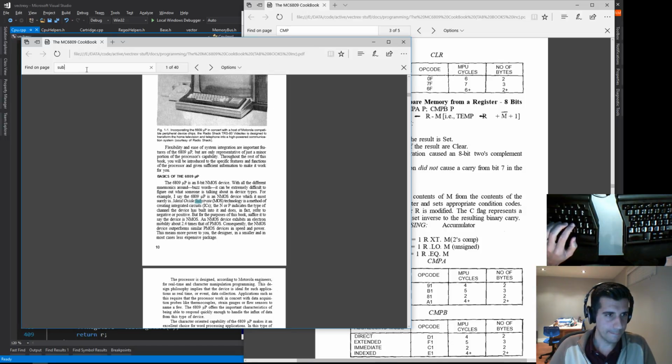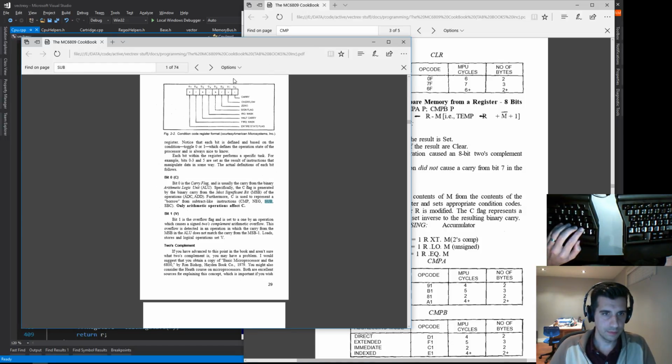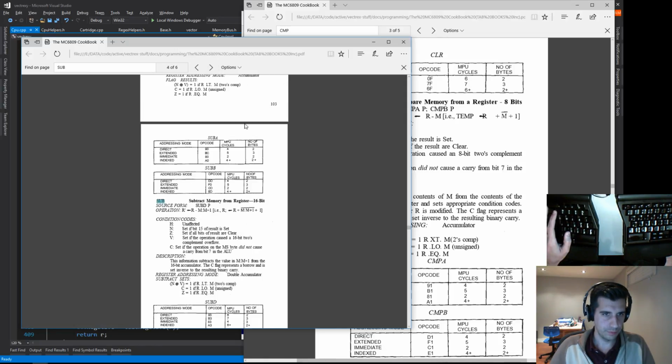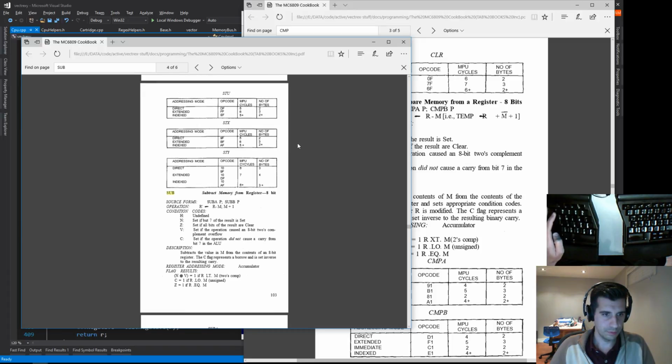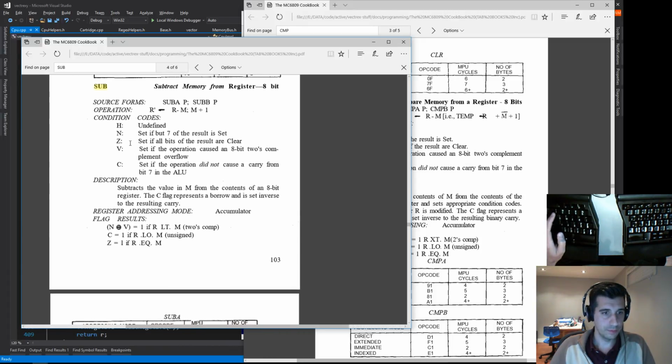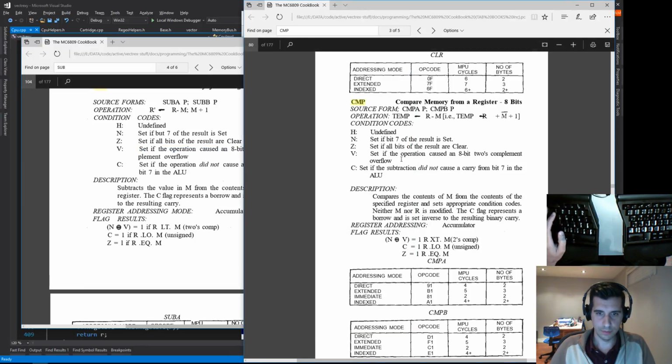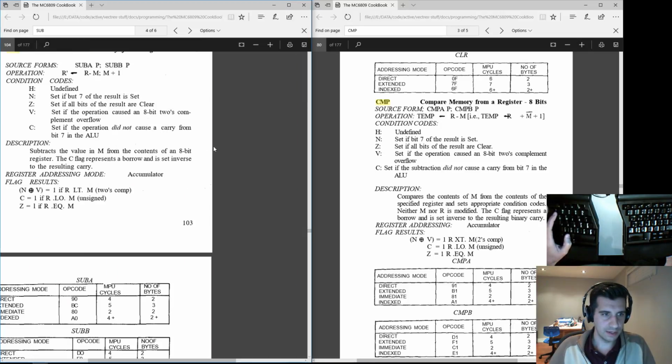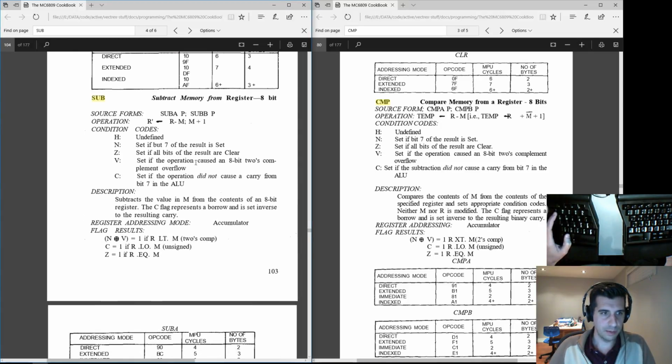Sub. So like we can see that it's basically compare and subtract do the same thing. It's r minus m into temp. Because the idea is we don't care about the temp, but we just care about the flags and how those are updated.